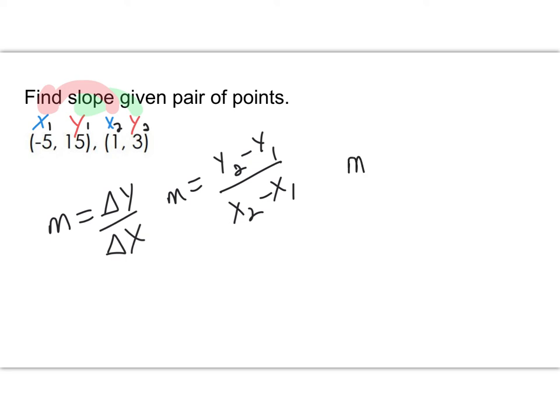Another technique to use is when you're using the formula, remember we're subtracting and we put our values in parentheses. For this one, we're gonna do y2 minus y1, so we'll start with this 3. In the first parentheses I would put a 3, and the minus is part of the formula because we're finding the difference in these numbers. Then the second y value is 15, so I'm gonna put 15 in this parentheses. Now I need to subtract the x's.